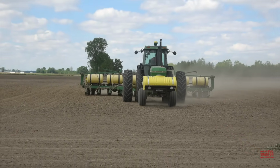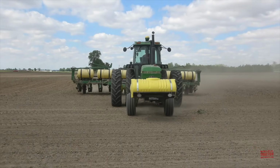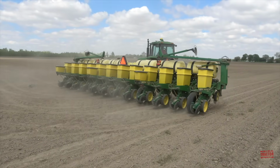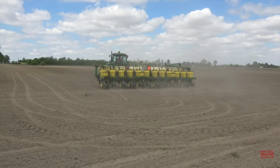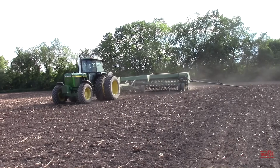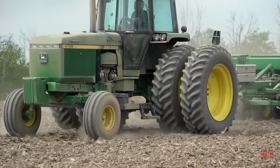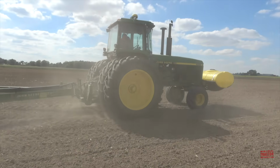The 4555 became the 3rd tractor, being a large frame model in the 55 series in that 118.5 inch size. The 4555 is powered by a 7.6 liter, 466 cubic inch John Deere 6-cylinder turbocharged engine rated at 155 PTO horsepower. This horsepower rating put it right in the middle of the 55 series lineup. It bridged the gap between the smaller frame 4455 rated at 140 PTO horsepower and the larger frame 175 PTO horsepower 4755. It allowed farmers to enjoy the economy of the smaller row crop while stepping into the pulling power and weight of the larger frame tractor.